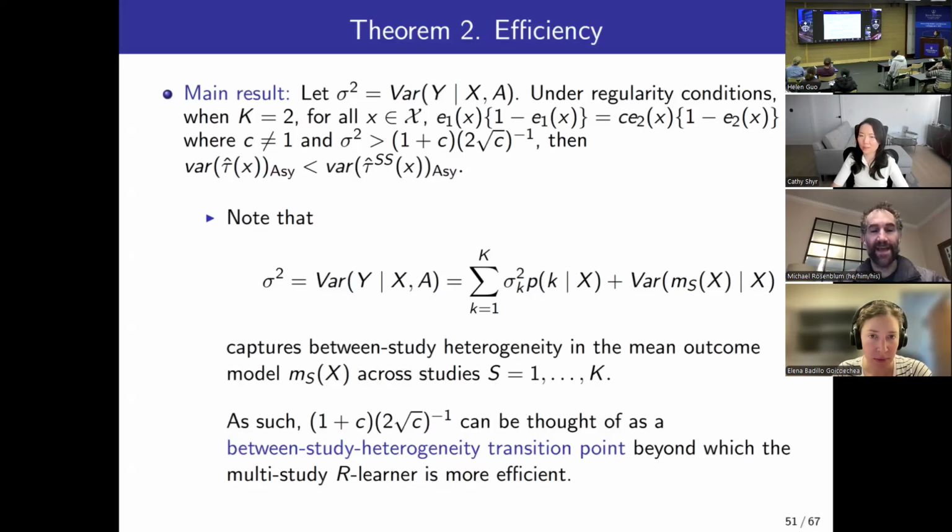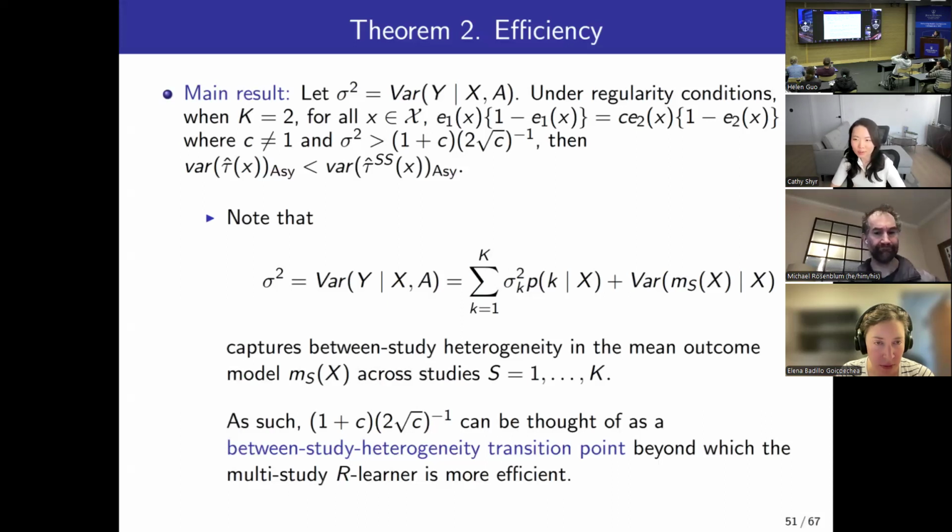Yeah, that makes sense. And what happens if C is 1? Do you have exactly the same propensity scores in both? Then there's no efficiency gain in that case. Is it the same efficiency? I guess my question is, is there ever efficiency loss? Is that possible? Yeah, I think that is plausible.